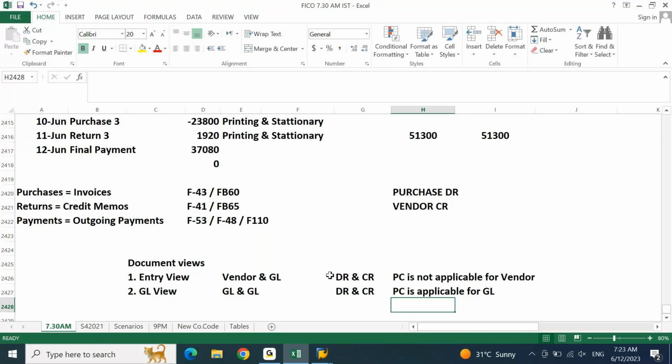On the debit side, if you look at the red highlighted one, on entry view this is a vendor account, and on GL view this is becoming a GL account.